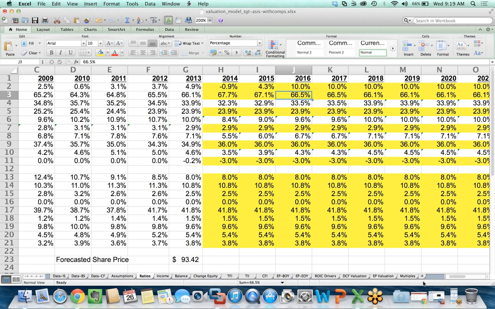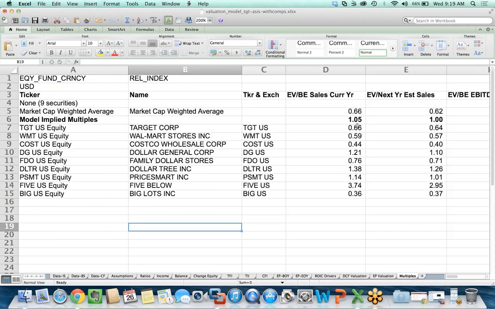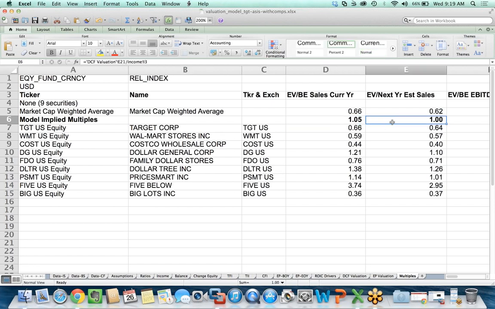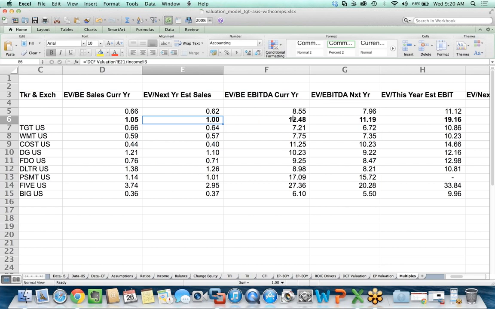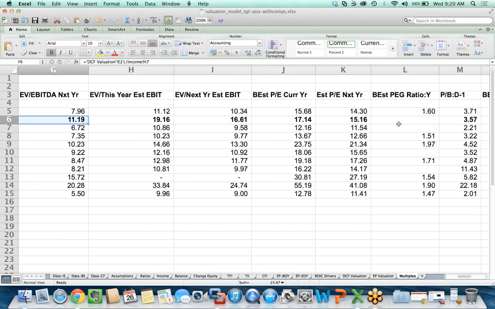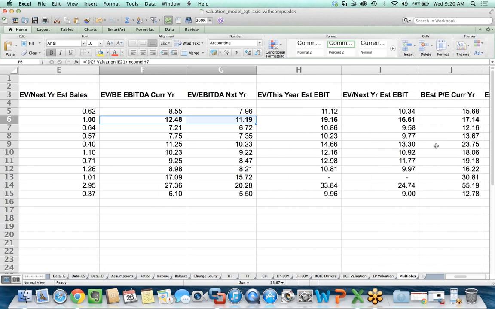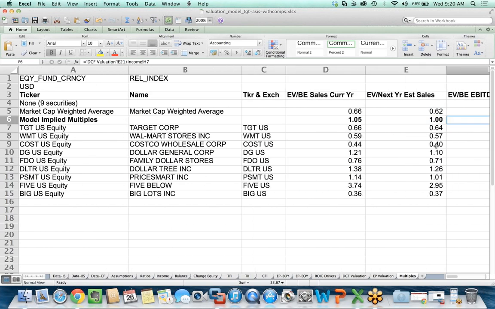Well, notice what's going to happen to my implied multiples. That means an EV to sales of 1. And clearly, none of the big players in the industry are near an EV to sales of 1. Second, it means an EV to EBITDA that is much, much higher than even Costco. Again, EV to EBITDA, these now look completely out of line. So as I said, it gives me another way to test my model's assumption versus what's happening in the real world to see if I'm coming up with what I would perceive to be a more realistic valuation, which obviously I'm not, but that's one test.